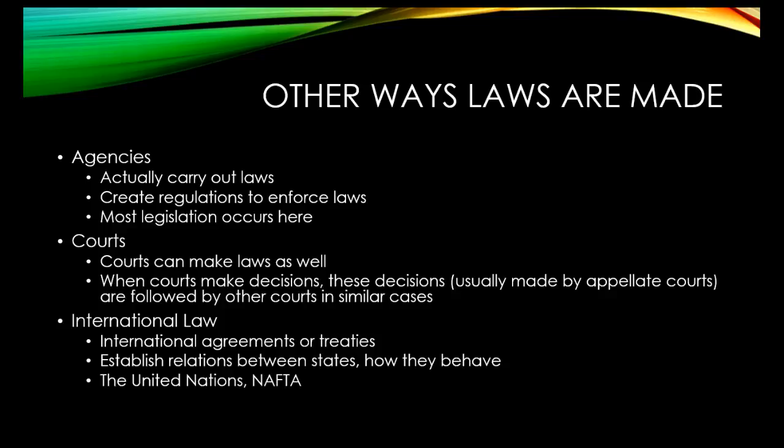And that's courts. We also have international laws. The United States is bound by treaties and agreements. We have NAFTA. We have the new Pacific Agreement that we're working through. We're also bound through the United Nations. We have treaties and NATO and how we behave with each other and work with each other. And these are ways in which laws are made for the United States.